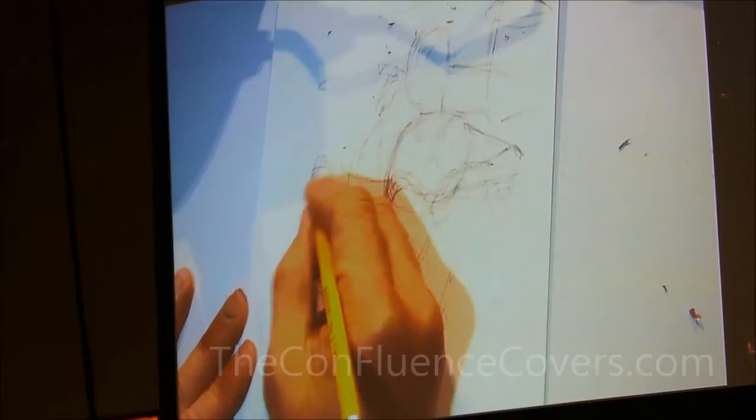So this is what's called a gesture drawing. As you see, it has a lot of energy to it, and that's something that you want to really capture, because as you refine it, it becomes less and less dynamic, more and more static. And the way you can create a lot of energy in the figure is by creating this energy and then really figuring out the best line to capture and keep that energy going.